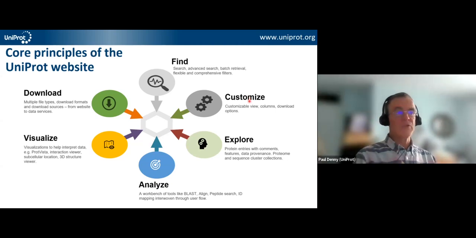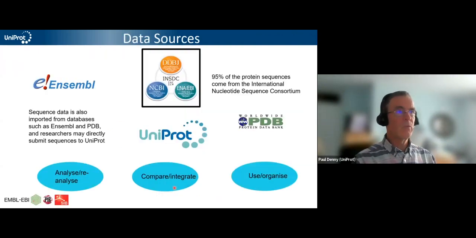The way the data is then presented to you can be customized. You can change the view, the exact information that's portrayed, and within each entry, and I'll take you through one of these in a minute, there is a whole wealth of data, including provenance. We're very keen on being able to say, where does this data come from? What's the evidence? And as I've said, there are various analysis tools, and I'll say a little bit about those later.